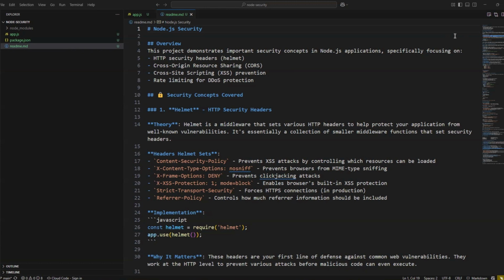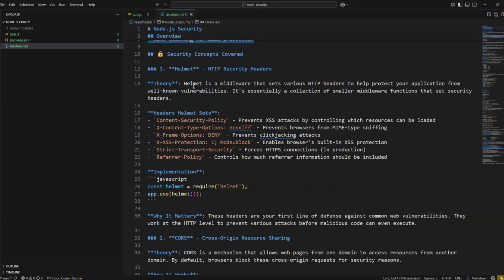To demonstrate all of this, I have built a small code sample that we'll go over today. But the theory part, or the concept part of this, is here in this readme.md file that I'll share as well in the code base. First concept is helmet. Then we will see CORS as well as XSS and rate limiting subsequently in the lecture. So, switching to the first concept, helmet.